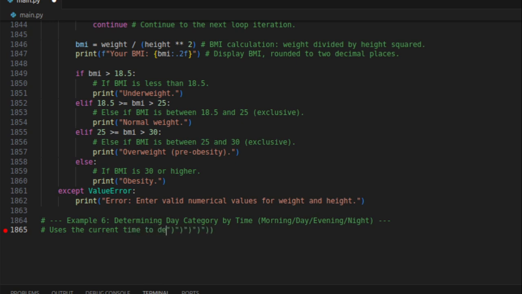Example 6, determining day category by time, morning, day, evening, night.